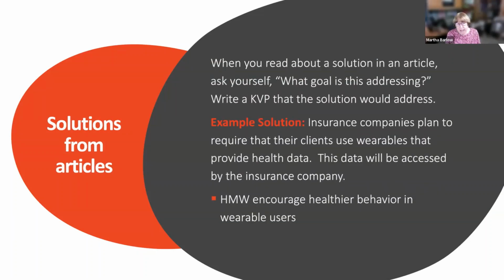You can also look at the solutions that are proposed in the articles that you read with students. And when you read about a solution in an article, the question to ask yourself, or for your kids to ask, is what goal is this solution addressing? So here's an example solution. Insurance companies plan to require that their clients use wearables that provide health data. This data will be accessed by the insurance company. So it's a solution. So that might have come up in an article.